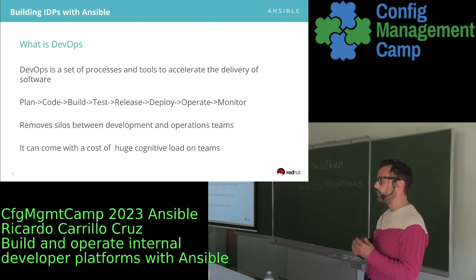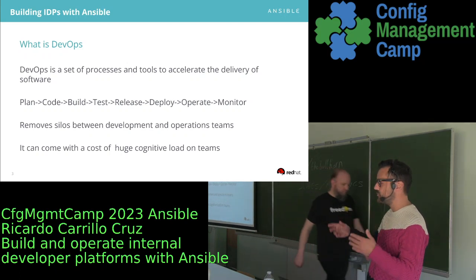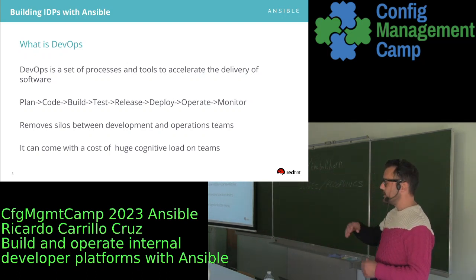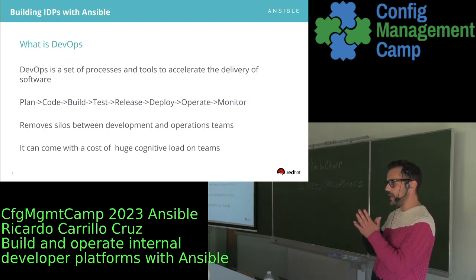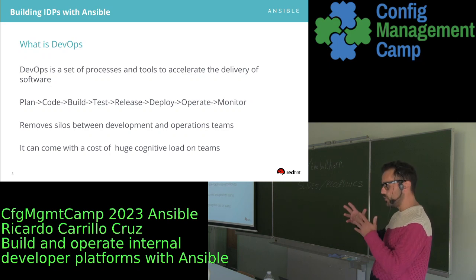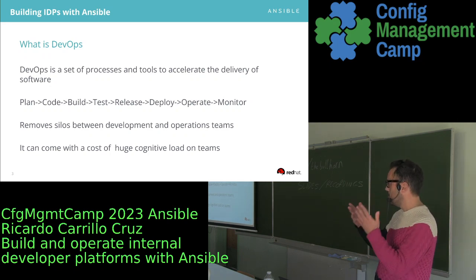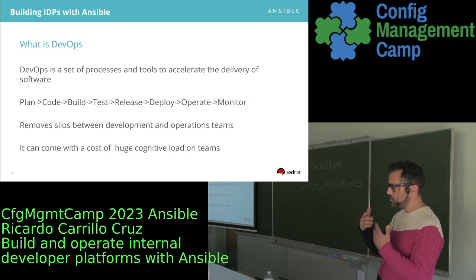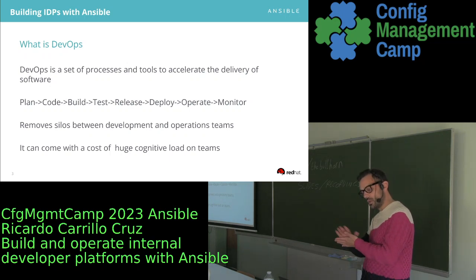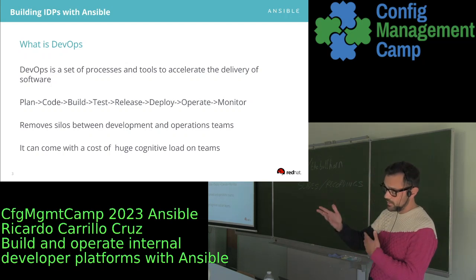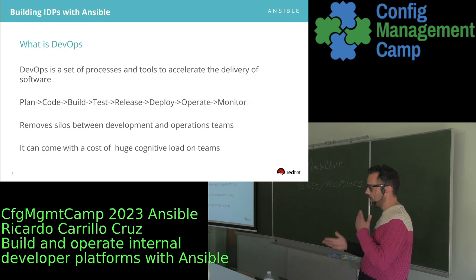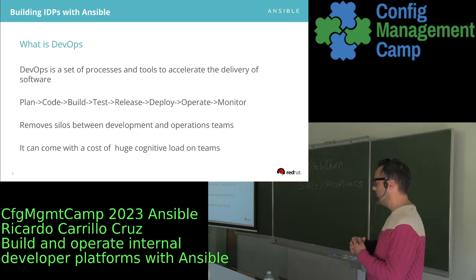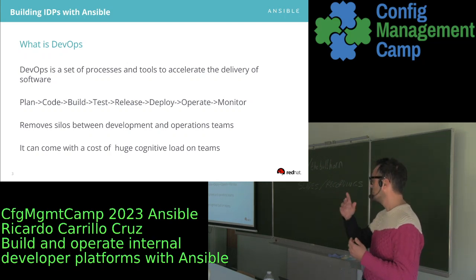What it means. So you've probably seen that infinity symbol everywhere. Whenever you go to a DevOps conference, you Google for something about DevOps, it contains a bunch of words between that infinity symbol. Those words basically define the phases for building software, if you follow the DevOps principles, which are planning the application, coding it, then you build it, then you test it, then you pass it on to the ops team, which releases it, deploys to prod, then operates and monitors, and depending on missing features or bugs, it's a feedback loop back again into planning, coding, building, testing, and it never ends.